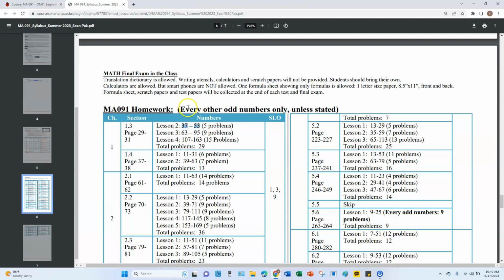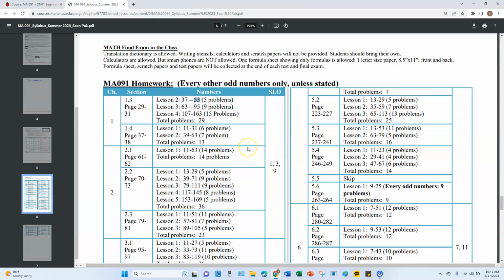What you do is every other odd number. You don't have to do everything, just every other odd. So starting from 37, skip the next odd, which is 39, and then do the next odd number, 41. So do 37, skip 39, do 41, and so on until you reach the last number.